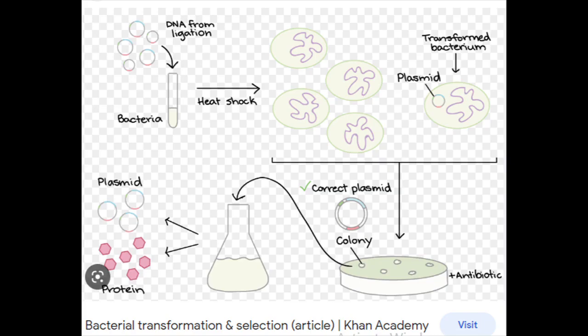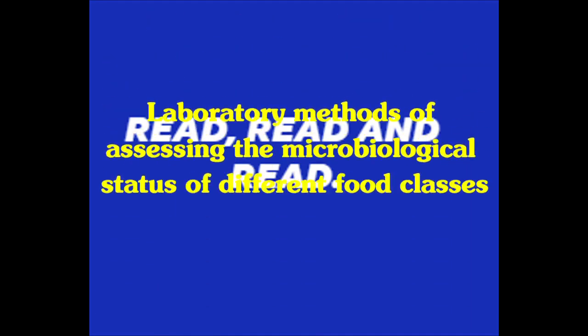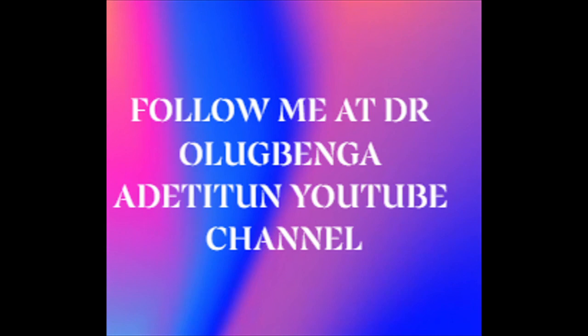I've told you the microflora of the mouth: normal flora, normal bacteria, not fungi, not algae, bacterial flora of the mouth, of the stomach, of the intestine, of the hands, and of the skin. That's 5. So you put them separately. It cannot be one organism. It can be 1, 2, 3, 4, 5 bacteria. Just name them. Then the name of the organism that is a fecal indicator of fecal pollution. So everything will be 6.